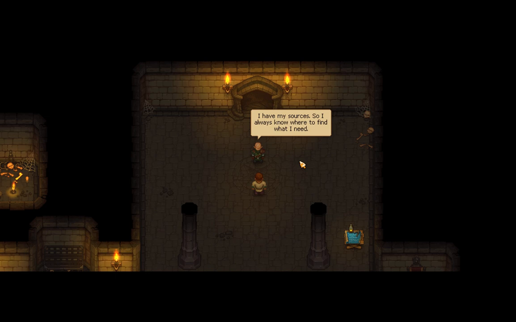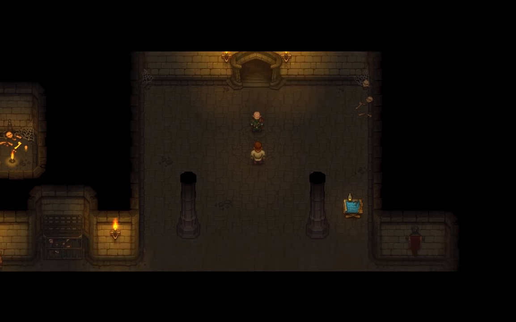Okay, how can I help? I have my sources, so I always know where to find what I need. And at this point in my plan for retribution, a lot of the things I need are in that dungeon. First, I need a bucket of blood and 5 bloody nails. You should be able to find them on one of the first levels where the pagans were tortured.